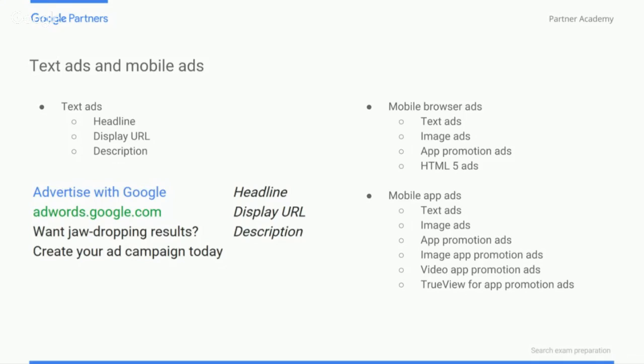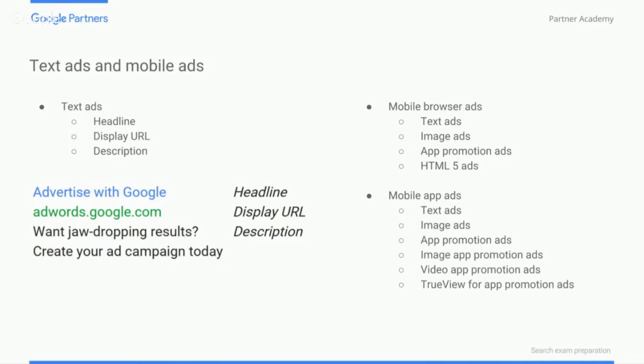The other piece here that we're showing on the right side of the page is about mobile ads. You can have text ads that are shown specifically to people on mobile, or you can have different types of ads that will only show to folks on their mobile devices. Like I mentioned before, this is a really huge proportion of potential customers. Over half of searches on Google in a number of countries at this point are on mobile devices. So you really do want to figure out your strategy for these folks. A lot of times that involves having a completely different strategy from your desktop and tablet users.